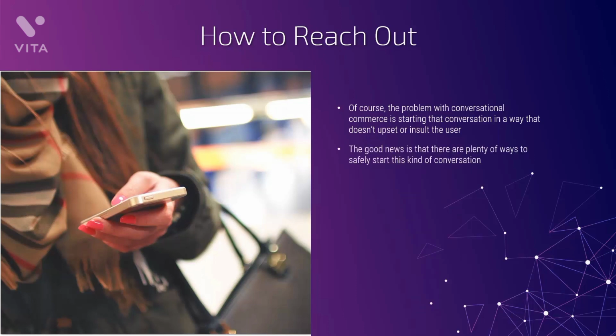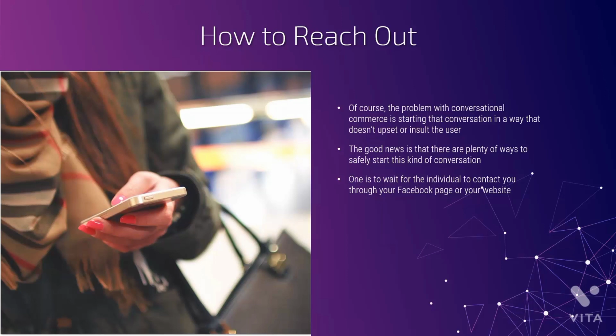The good news is that there are plenty of ways to safely start this kind of conversation. One is to wait for the individual to contact you through your Facebook page or your website. A chatbot on your website can also help you do this. Another is to get them to sign up and opt in to your message using the buttons we described before. You can also wait for them to contact you and then message them back. Another great strategy is to respond to a message that someone leaves on your wall, but privately.